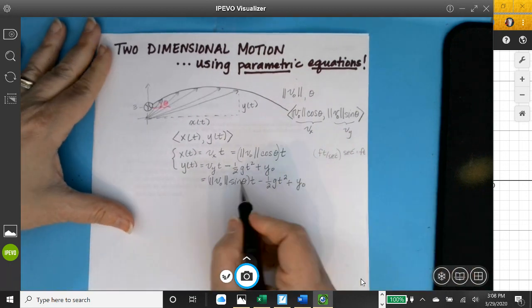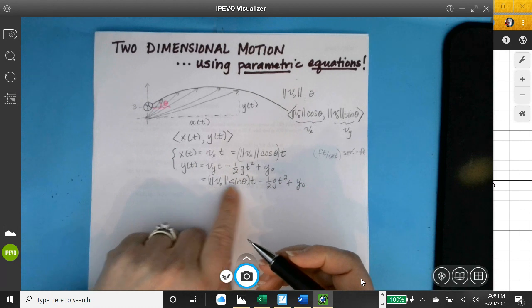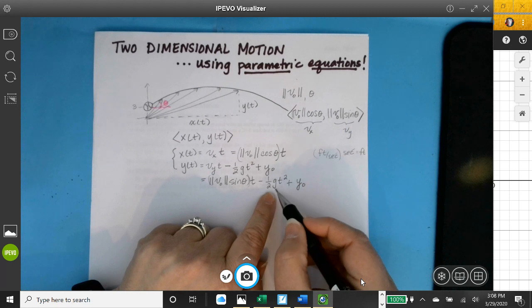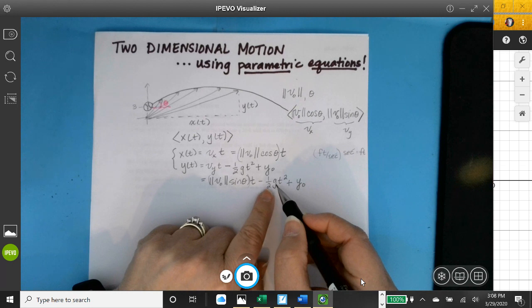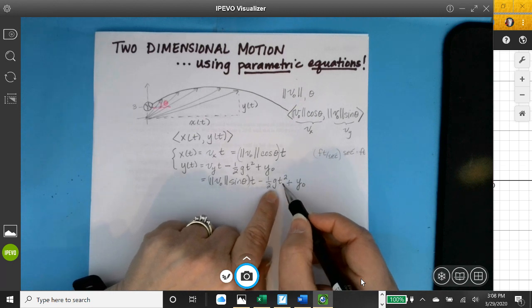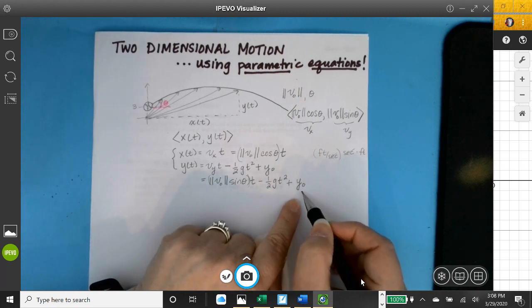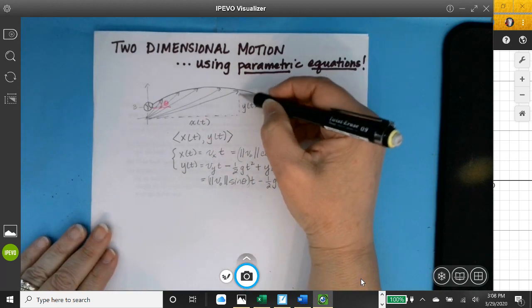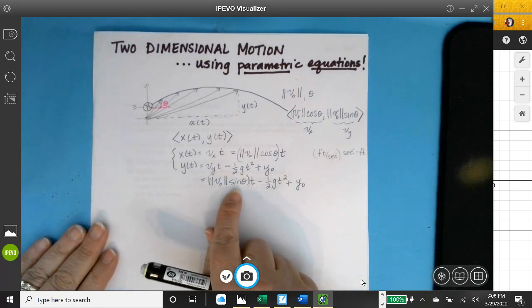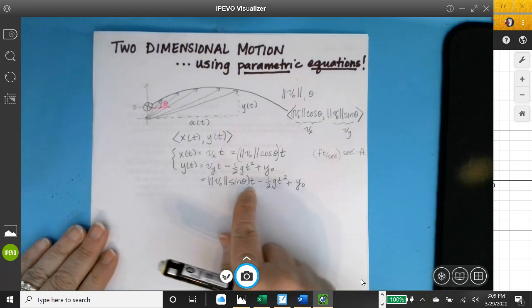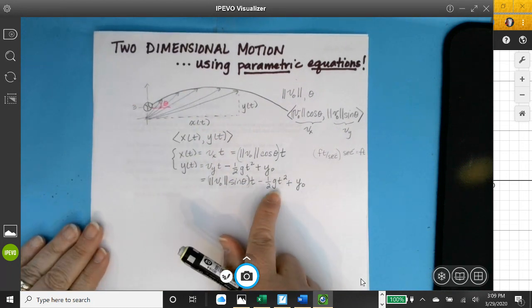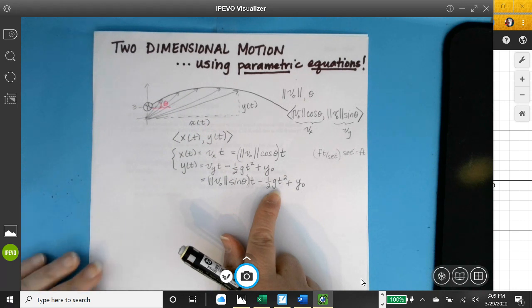Okay, so let's see if the units work out. This would be feet per second times seconds, which gives you feet. The gravitational constant is always feet per second squared, so this would be 1/2 times feet per second squared times seconds squared, which gives you feet. And your original height would be in feet. So you can describe your y height in terms of your rate times your time, the component part of the velocities, plus or subtracting the gravitational constant influence, and your original height.